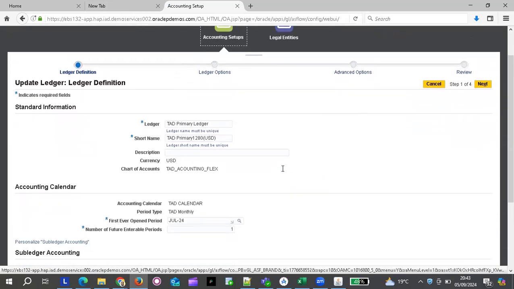And we have been taken to a page whereby I was talking yesterday about the ledger name, which is the one that we provided, which is TAD primary ledger. Again, the system is providing a short name, and this short name is coming from the ledger name, but the system is adding some other characters, or you can call it code. So this code is system generated and assigned to the short name of the primary ledger. This is what will always be happening when you are defining a primary ledger.